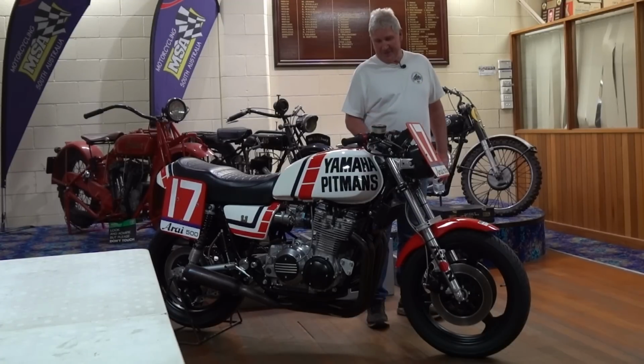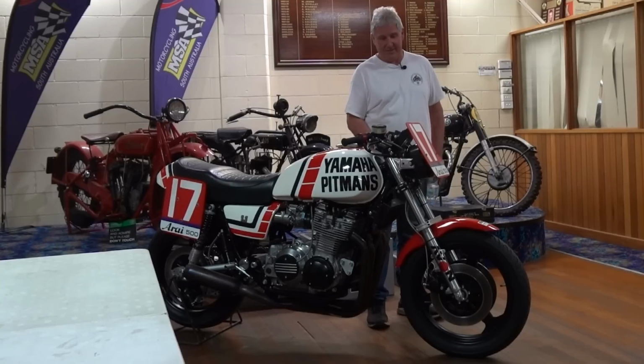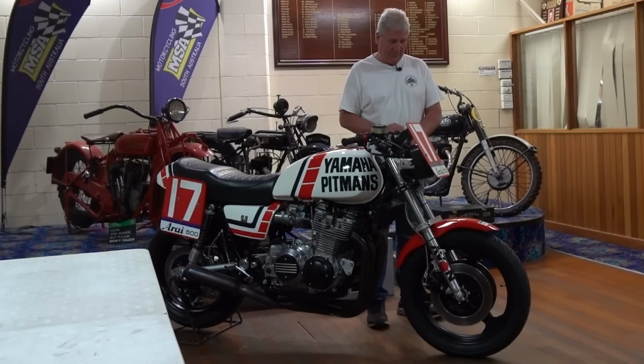For Yamaha, it was their first shot at a big multi-cylinder, and they weren't a bad bike for what it was. And then, of course, they learnt from that and went to the FJ series and then the YZF series, and they were really good motorbikes. Through the late 80s and early 90s, Yamaha were pretty strong with the bikes they had.